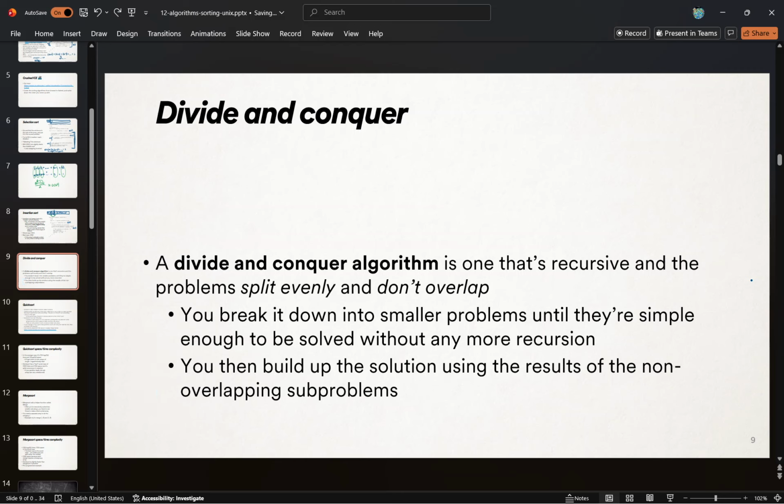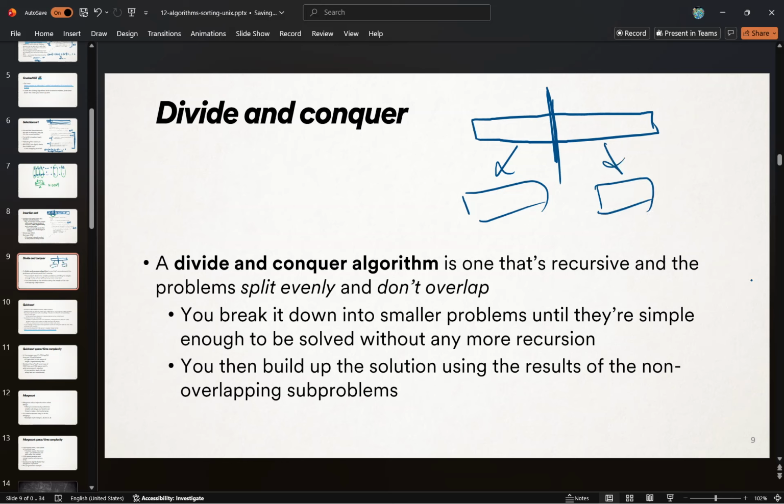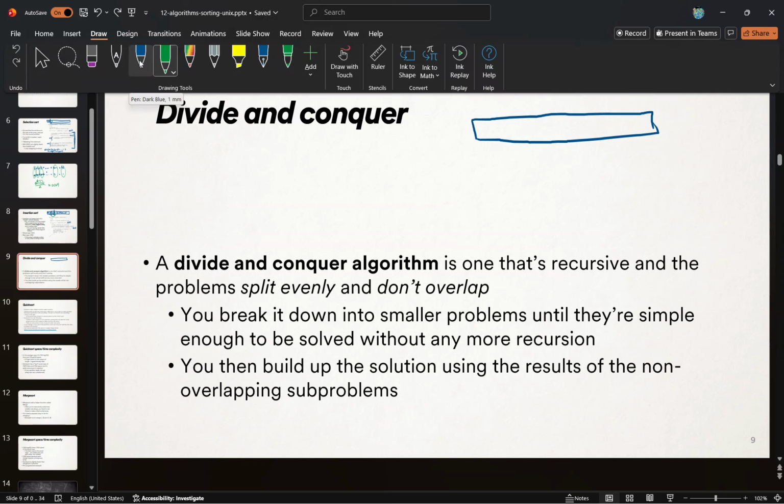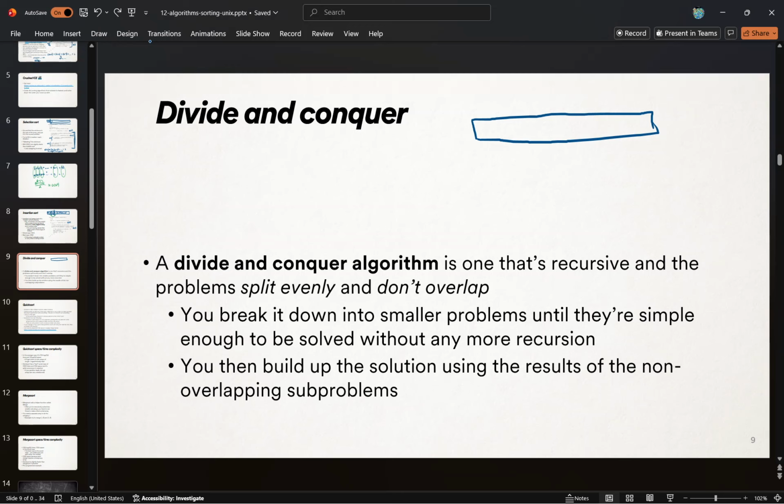And then you build up your answer using the results of the smaller problems, and there was no overlap between them. So what I mean by no overlap is, say you want to sort an array. A divide and conquer algorithm would chop it in half and sort the left half and the right half separately. A recursive algorithm that is not divide and conquer would look like something like this. There would be overlap. It would need to do something with this piece and maybe also something with this piece. You see how there's overlap of elements there? That's not divide and conquer anymore. But a divide and conquer algorithm is like chop it in half or thirds or quarters or whatever, and then individually deal with those halves or quarters and bring them back together in some normal way.